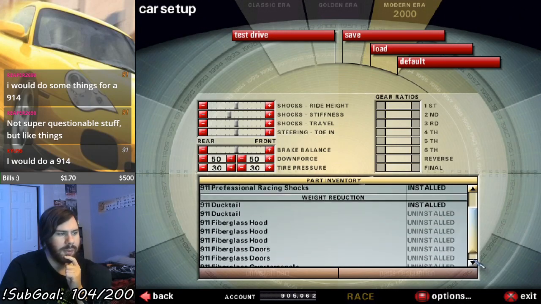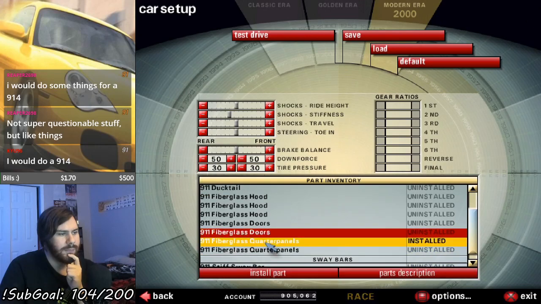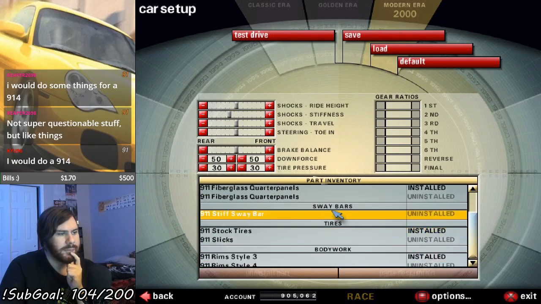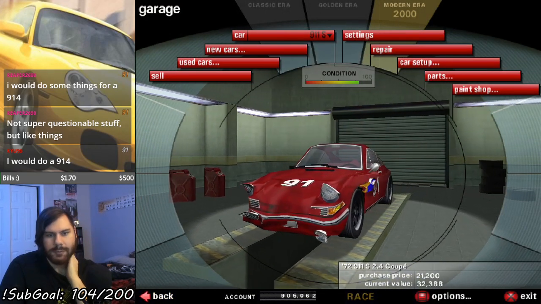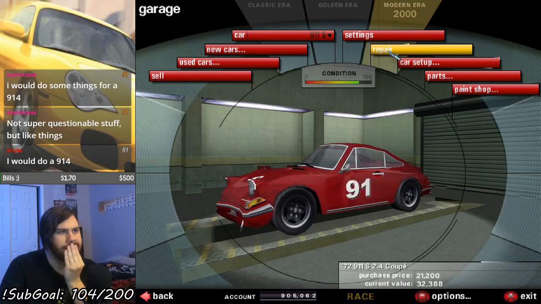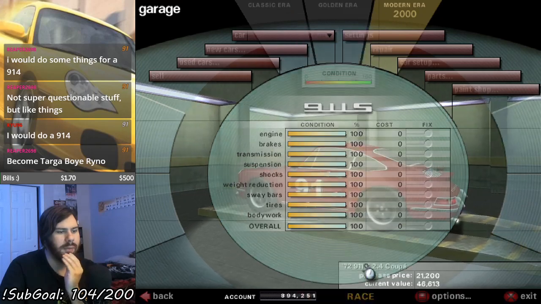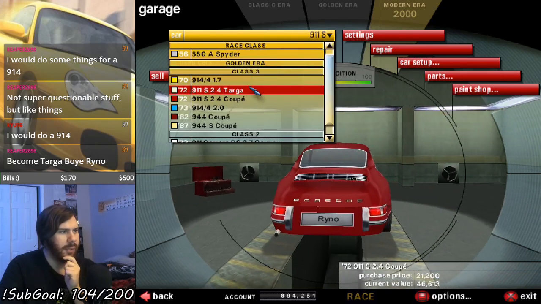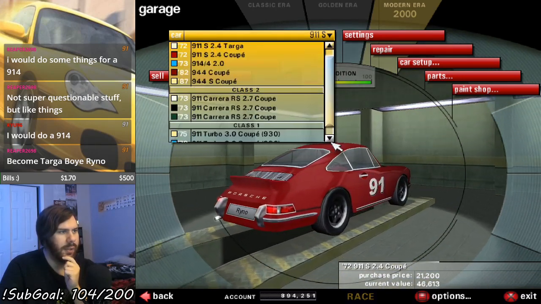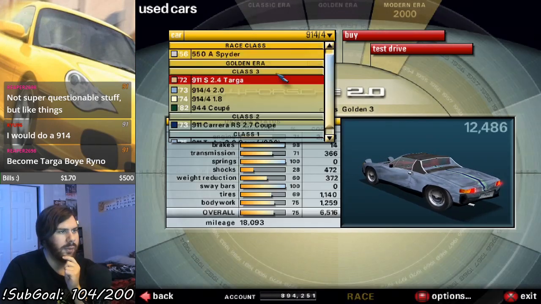I would do a 914. I mean... It's tempting. Actually, you know what? Let's hang on. Before I say anything, got all the parts installed. Let's go ahead and repair this for 10,811 money. Let's see, which 914s do I have? I have the 1.7 and the 2.0, so... There is a 1.8 in here, isn't there? Yes, there is.